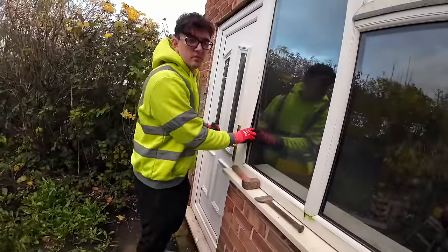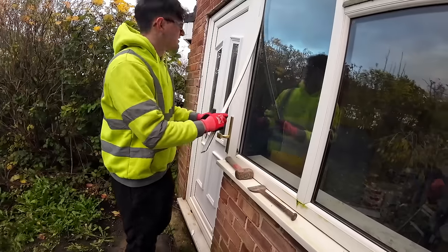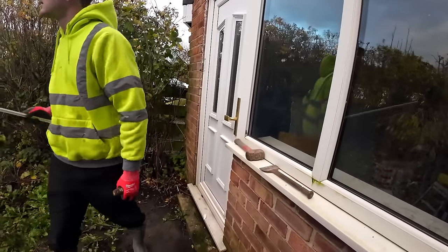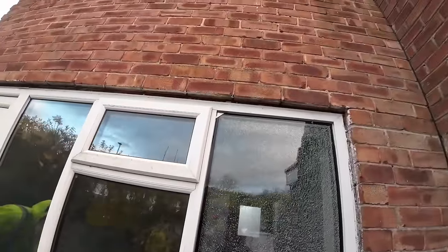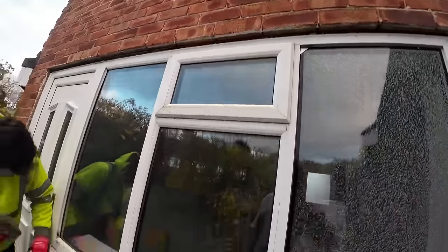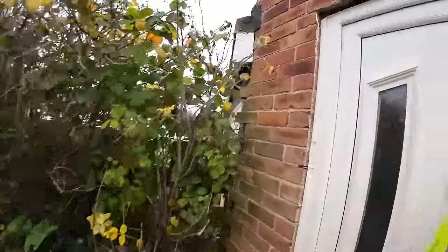Do you want to nip home and grab some blocks and grab the multi-tool? Grab them from a pond? Nah, not when I can get them from a goal. Yeah. We'll just persevere and just try not to break any more. Yeah, that's it. So that's another good thing about the block work, we won't have to try and match into that.